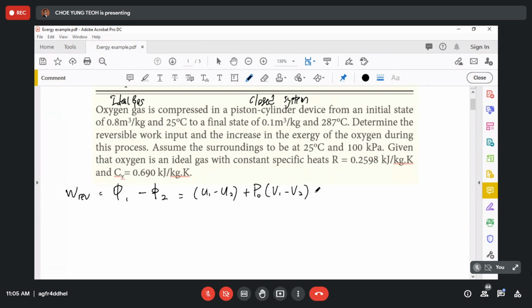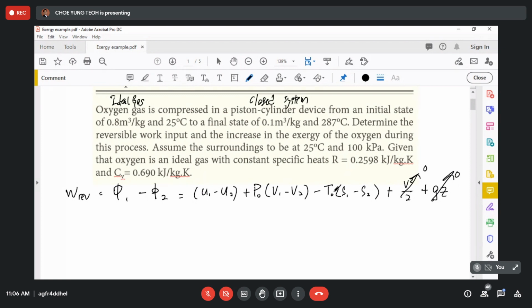Okay, and then next one, negative. This is the losses, which refer to the irreversibility. And irreversibility also refers to the temperature of the surrounding multiplied with the change of the entropy. Okay, and then plus the change of kinetic energy and the change of the potential energy. These are terms that we have. So I don't see any value for potential energy and kinetic energy. So I will assume that there's no change between the initial and final stage for kinetic energy and potential energy. So I need to measure these 3 terms.